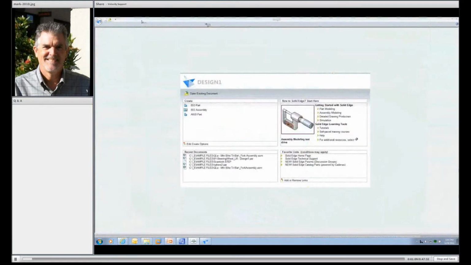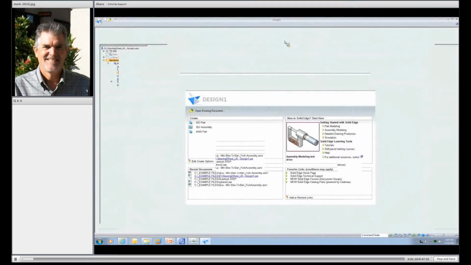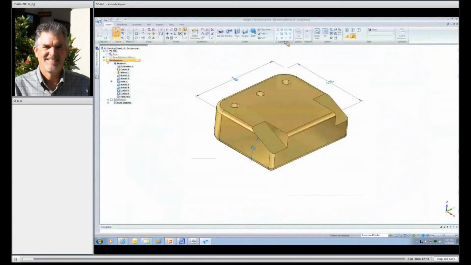This model is fairly simple, but it is going to give you a nice look at things such as live rules and the steering wheel, two of the tools that you'll see and use more than anything when working with synchronous design. In this particular case, let's just say that you wanted to manipulate some of the faces in this model and make some changes to it. How would you go about doing that?